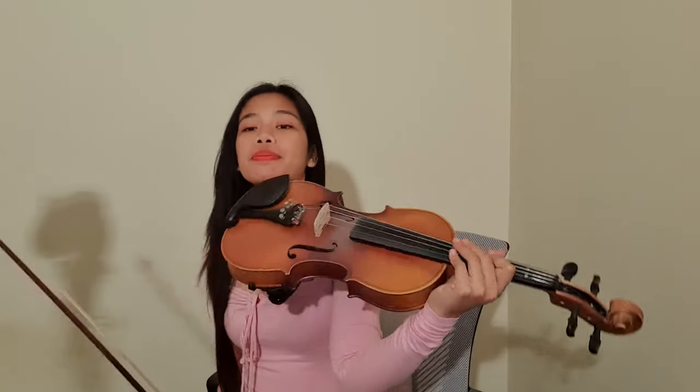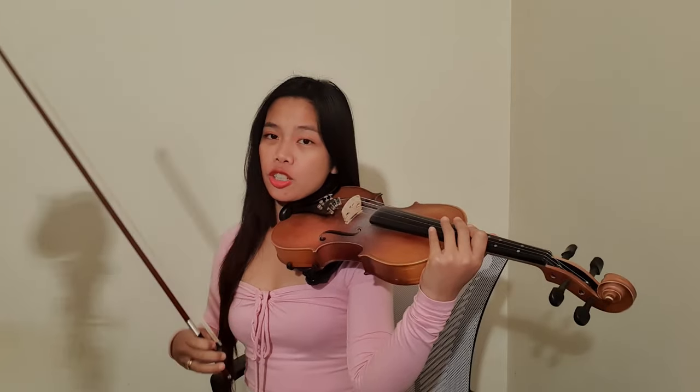Now I'm going to play the song with the bow, so that you would be able to hear or feel the vibrato on the song Silent Night, and so that you would be able to determine the flow of the bowing of this song. So just listen carefully so that you will be able to feel the song itself.